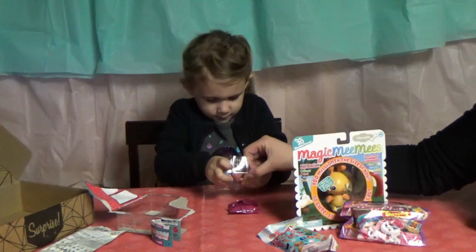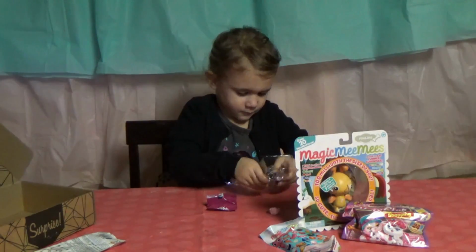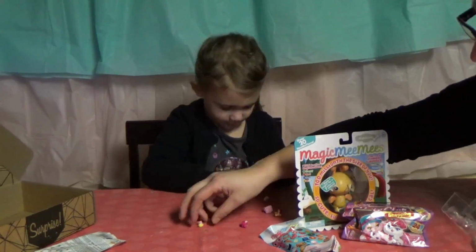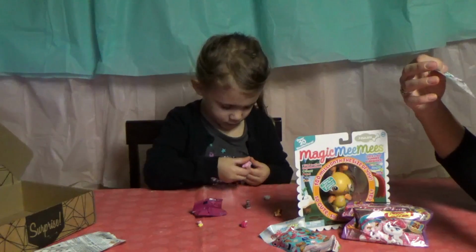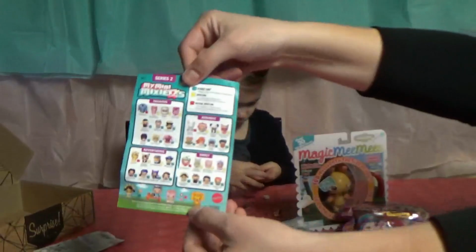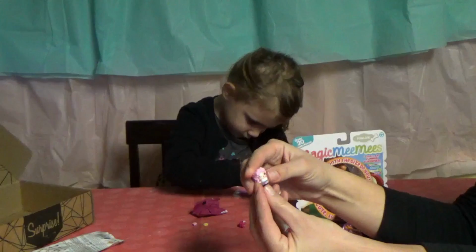So the Mixi Cubes, before she pops them out, I'll show you guys what all came with it. This one came with those characters, and then you get a mystery one. So sweet. So now she's going to pop them all out for you. But here's the checklist for you guys. And so she put them together. And what's cool about these is your kids can interchange them however they want to. And they're really simple to put together. That's kind of cool.